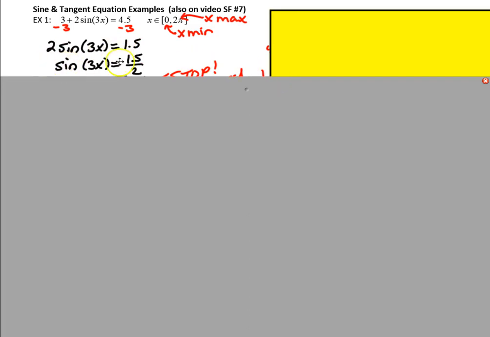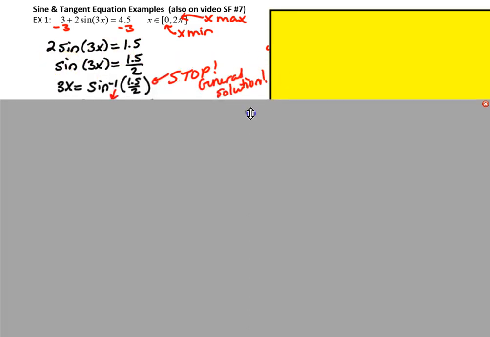Now we have to undo the sine, which means we're going to have to use inverse sine. So we'd have 3x as inverse sine of 1.5 over 2 or 0.75. Now this is where you stop and write the general solution. Inverse sine, once you see the inverse function - inverse sine, inverse cosine, inverse tangent - we're going to stop and write the general solution for the right-hand side of the equation.